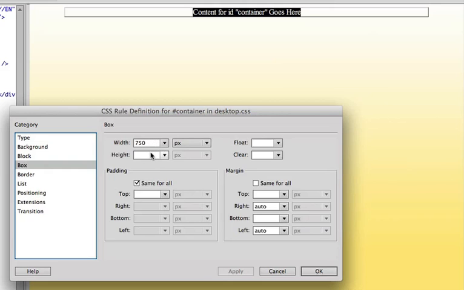It's 750 pixels wide, but I'm going to set the height to 500 pixels. So it's got some height.